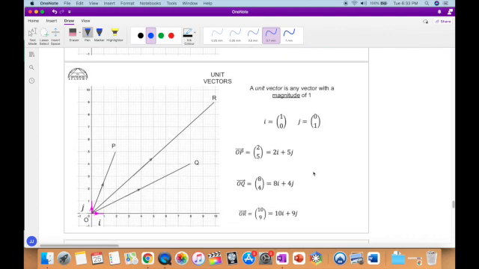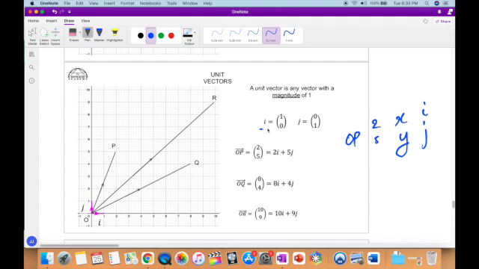So let's deal with these two new things real quick. They're real easy. A unit vector is essentially just a different way of writing a vector, right? We have a vector OP, which is (2, 5). The 2 is the X, and the 5 is the Y. Well, now they're gonna call X I, and they're gonna call Y J. I and J. And the reason why is this: how many I's do you have? How many J's do you have?